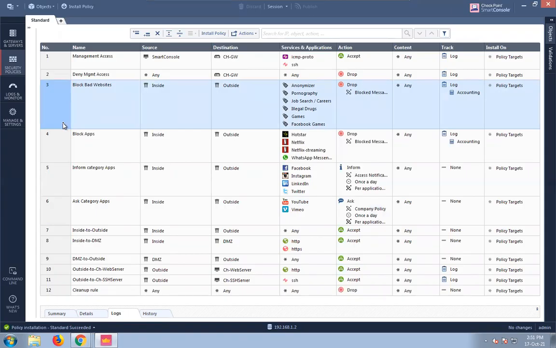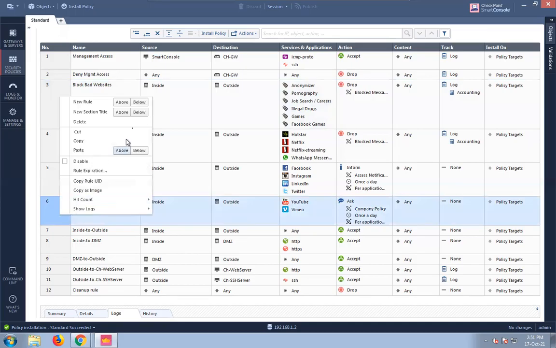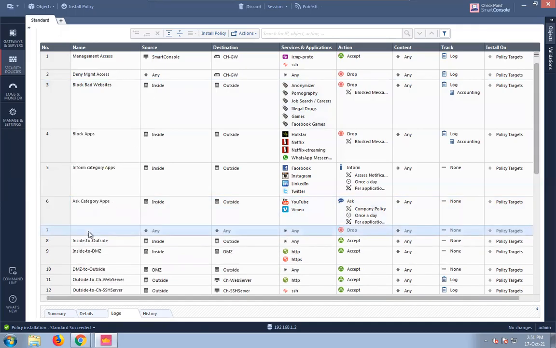So if you block education, network geek will be blocked, but you cannot block it completely because other education sites also will be blocked. So if you want to block a custom website or a single website, you can always create a rule separately for that. So a new rule below, right? Block websites. I'll have the name as block websites, or block custom websites. Whichever one the organization needs to block, we'll just block them alone.